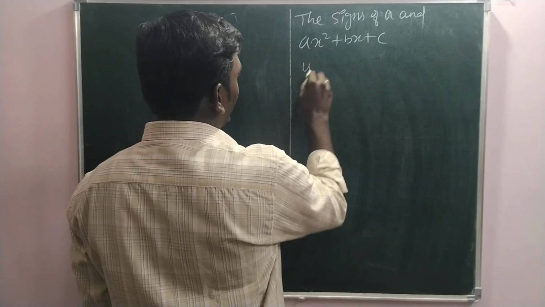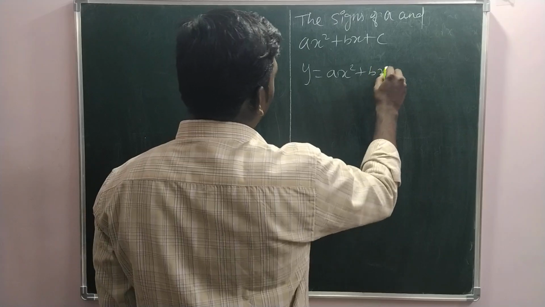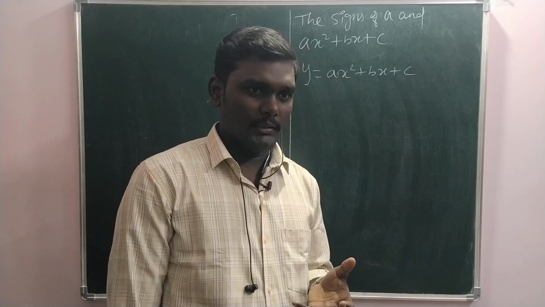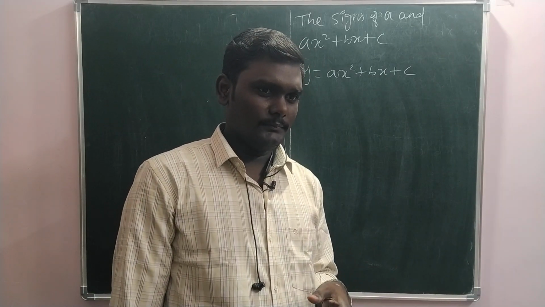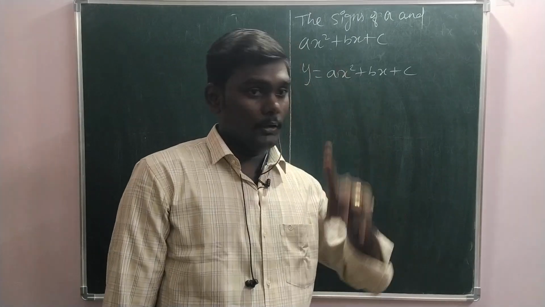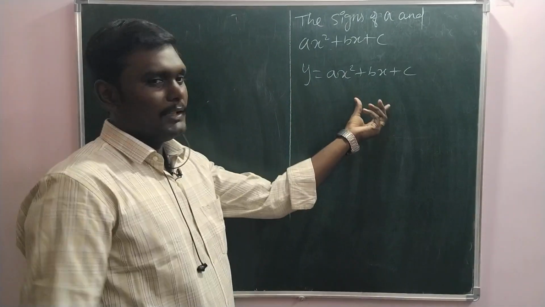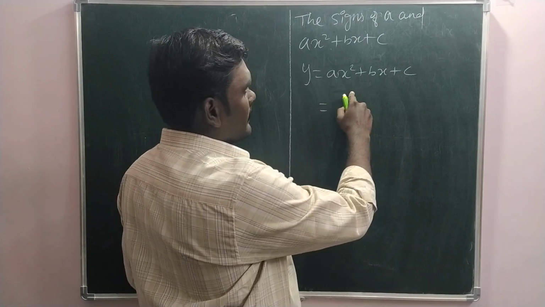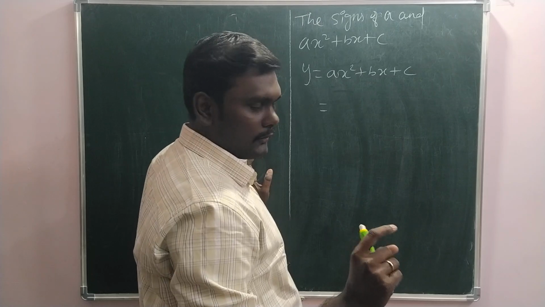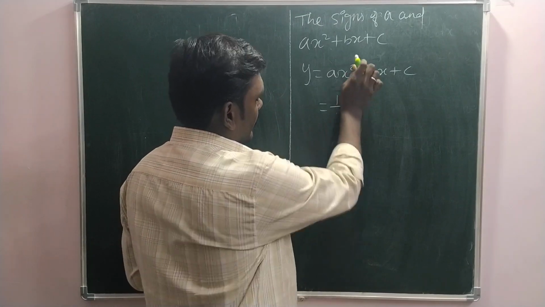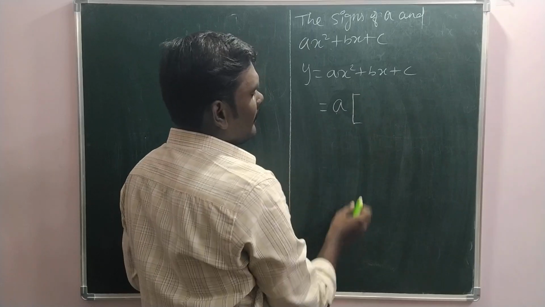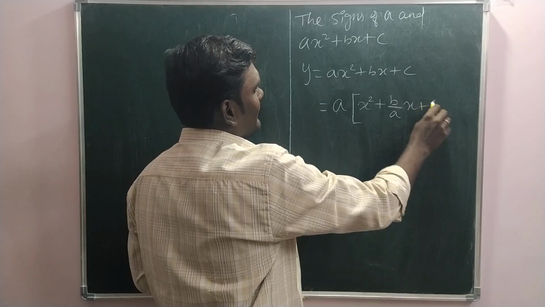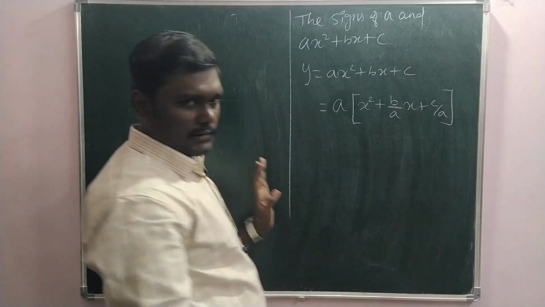Simply take y is equal to ax square plus bx plus c. And we are going to use a method called the completing the square method. I told you about this, remember? While solving, yes. So that method we are going to use to represent these things and we can decide accordingly. So here, the leading coefficient should always be 1. So we take a as common, sorry, not 1 by a. When we take a as common, we will be getting x square plus b by a into x plus c by a. Any doubts in this?